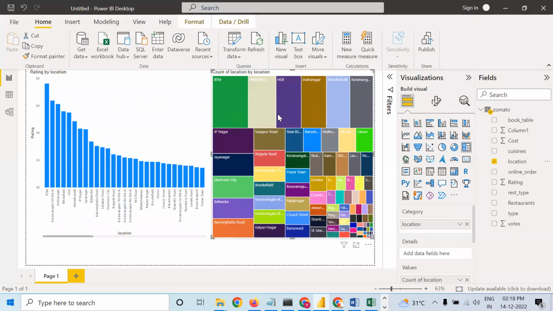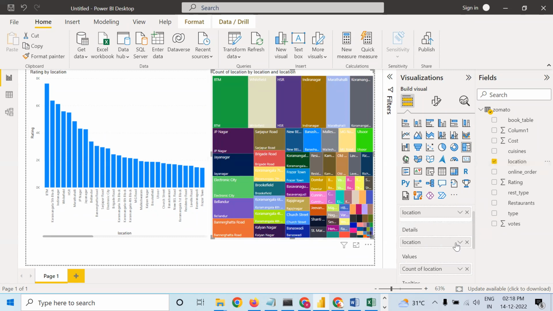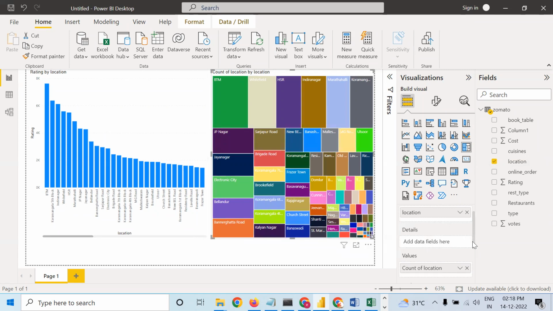If you want the number of restaurants to be shown over there, in that case you can put the location in details, and I'll remove it from there.